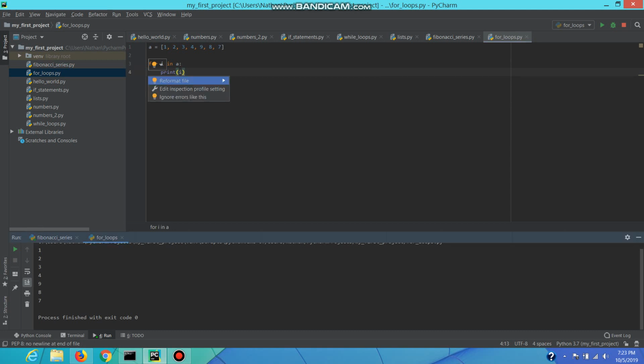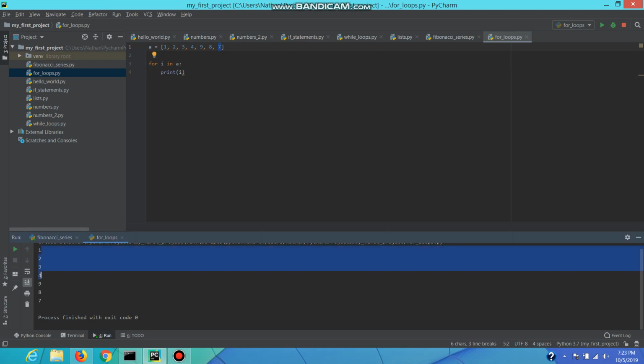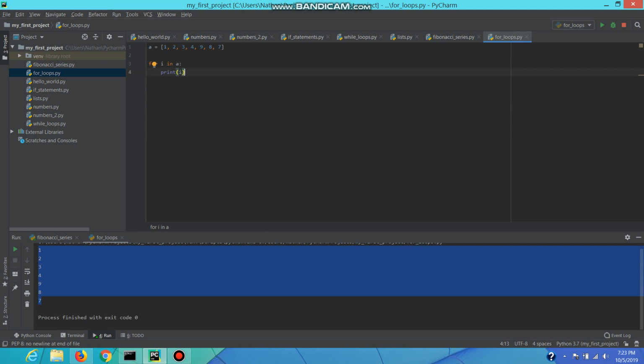So I first gets the first value of the list, then a second value, third value, fourth value, fifth value, sixth value, seventh value. And then that's the value it takes, as you see here. One thing you can do with this, for instance, is you can do calculations where you do the same calculation for each part of the list. For instance, you can get all the squares. Print I times I.